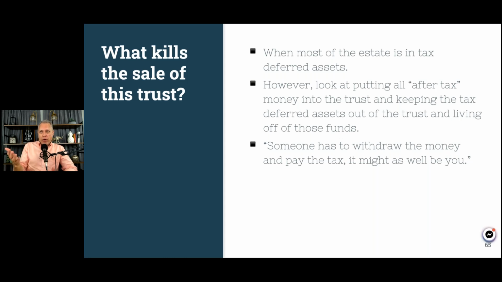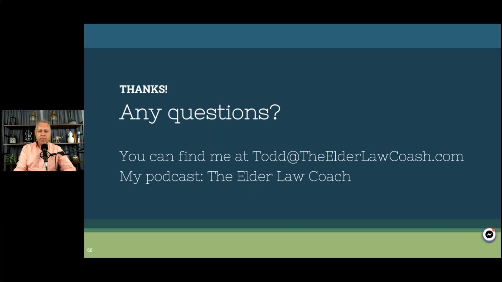So you tell them, well, you can draw it out as slow as you want to and spread that tax out. If we leave it to your kids as this, they're going to have to draw it out within 10 years. So let's put everything else in your house, let's put all the other investments in this trust. You keep your IRAs and just simply live off of your IRAs. Yes, you're going to pay the tax, but you'll pay less tax probably than your kids do. And they're like, okay, that makes sense.